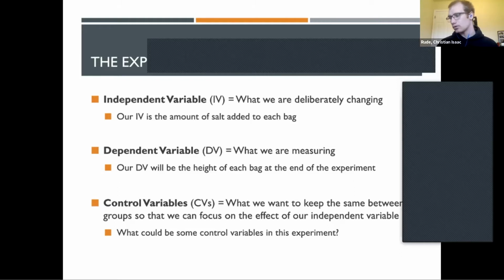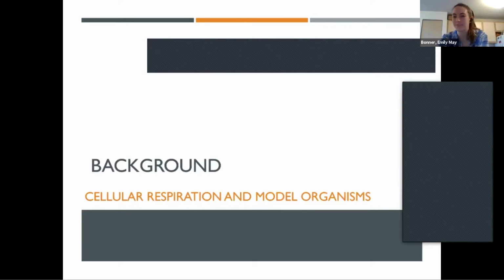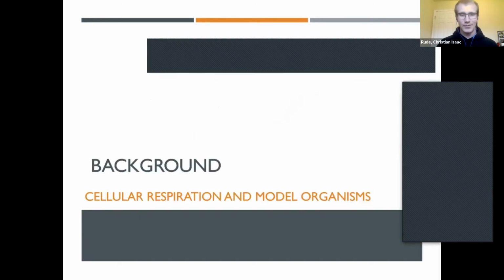One of the control variables in this experiment is the sugar. We're using the same amount of sugar in each bag. Try to think of at least 2 other control variables in this experiment. Emily, do you have an idea of what one of the control variables might be? They should all be the same temperature, right? Yes, that is another well-controlled variable.